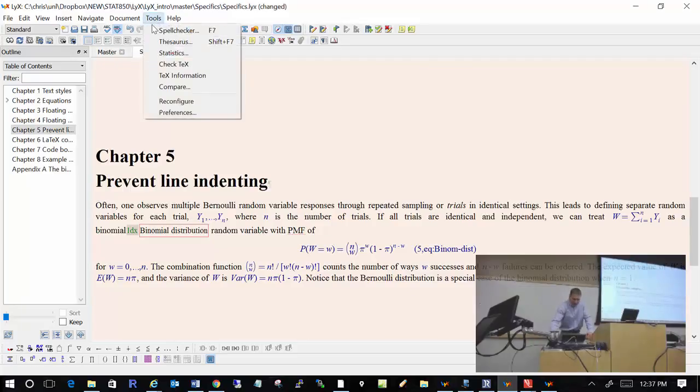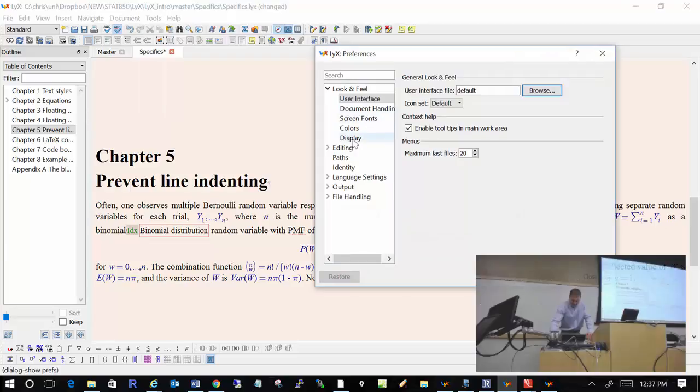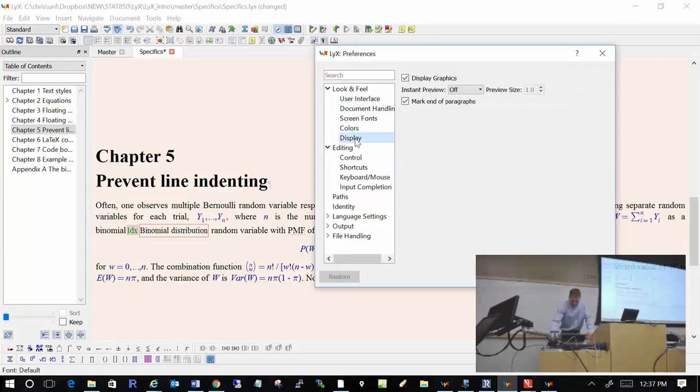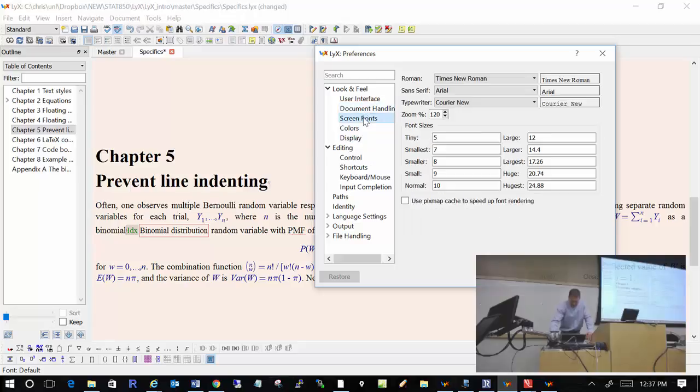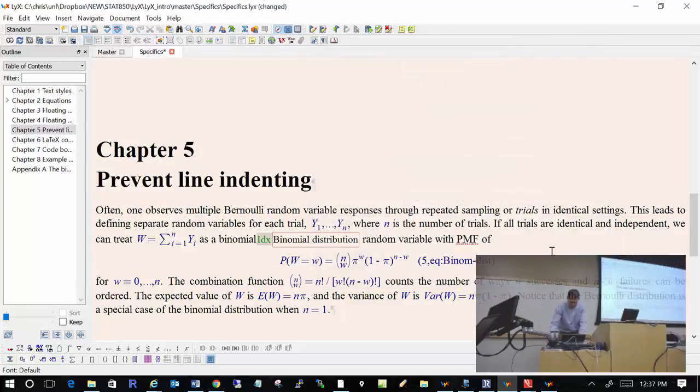Let me make this a little bit bigger. There we go. Okay. So let's say for some reason I wanted to have an index entry for binomial. So what that means in my index, you're going to see binomial, and you're going to see the page number where it occurred in the actual document. All this stuff is automatically generated by LyX. But you have to tell LyX, yes, I want to have binomial in the index.